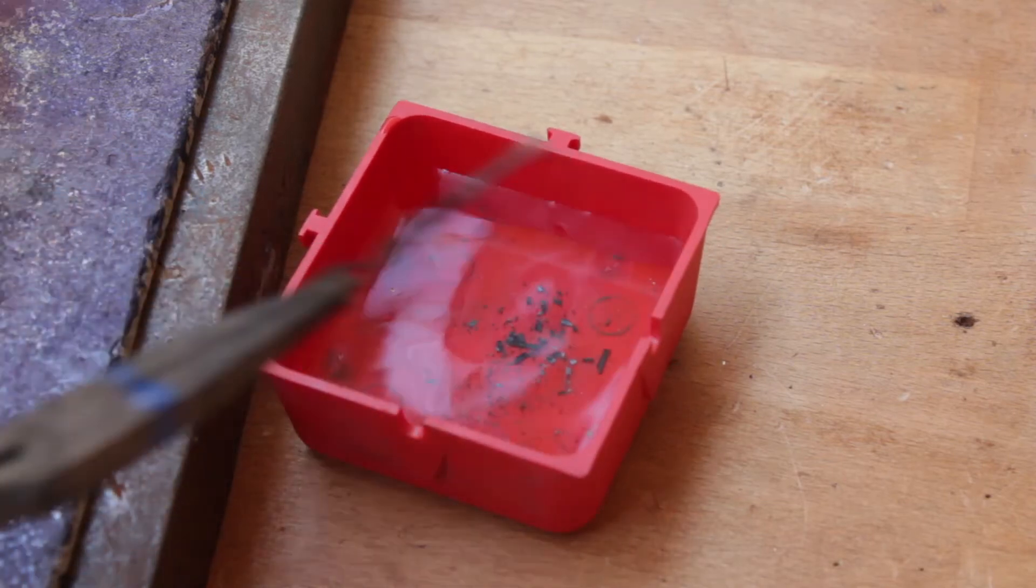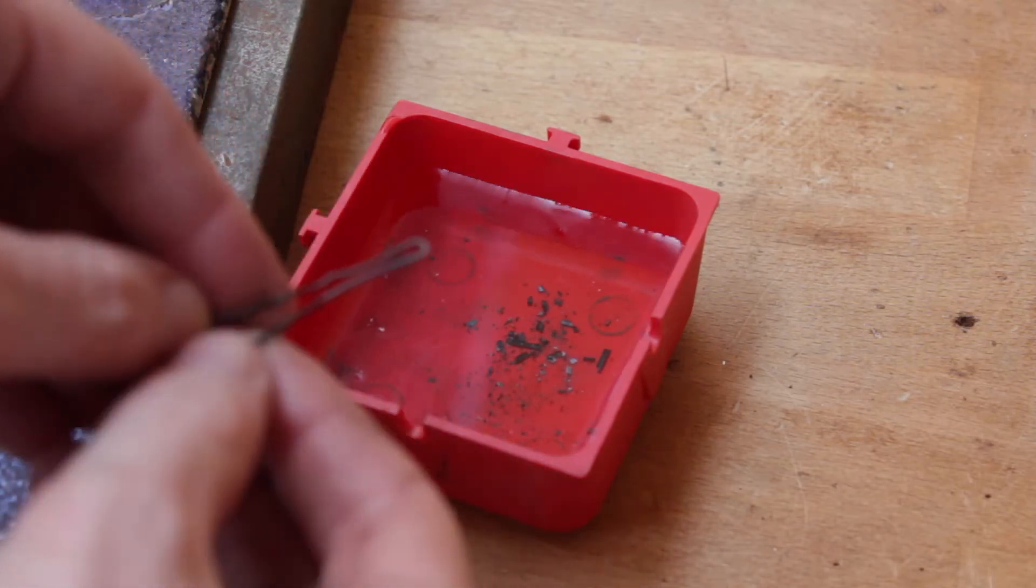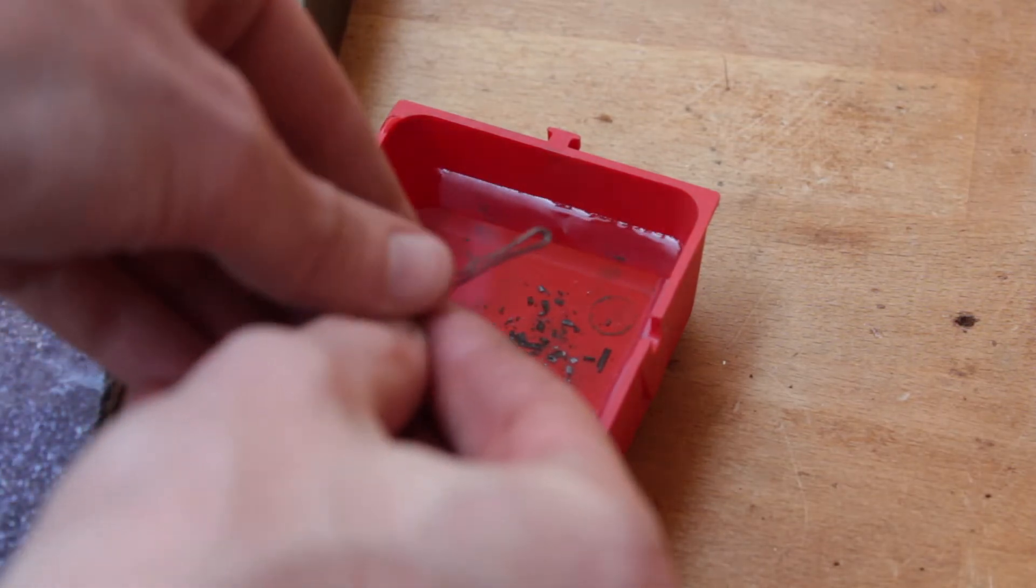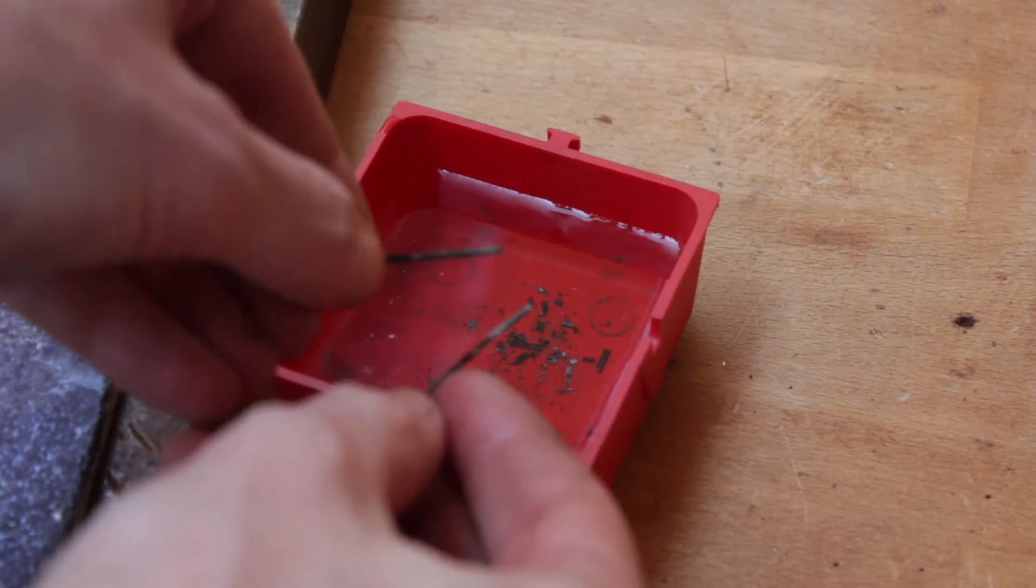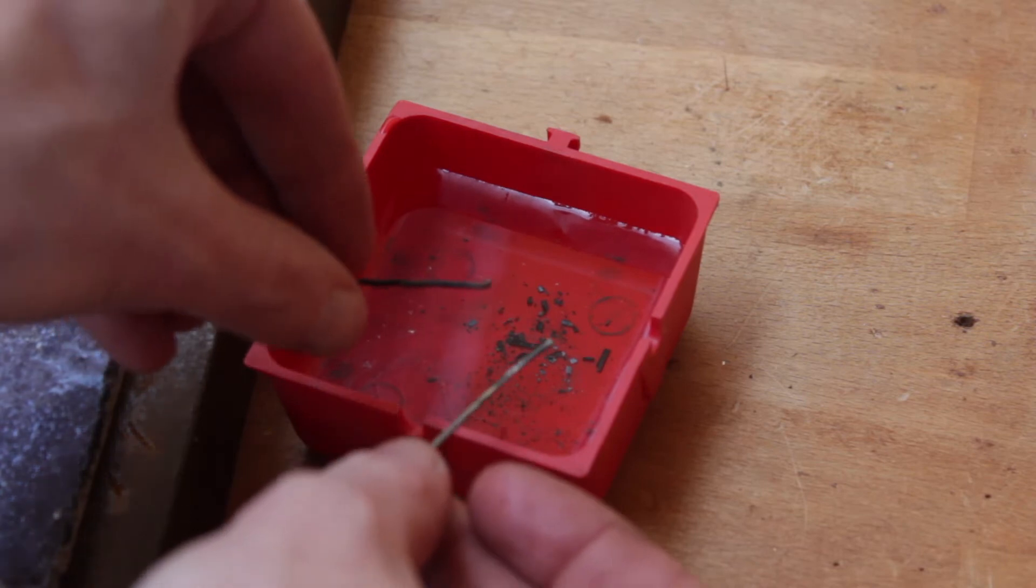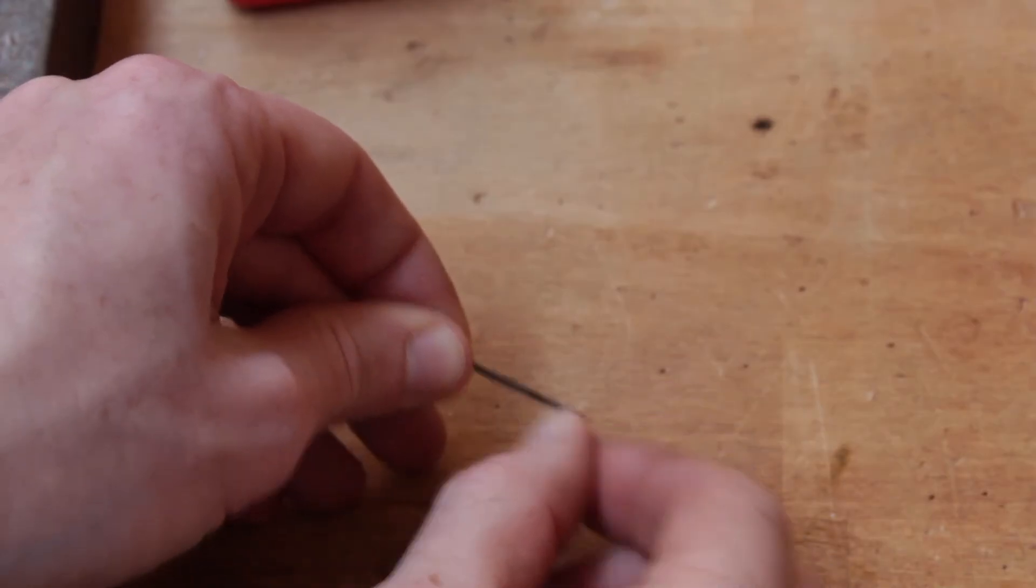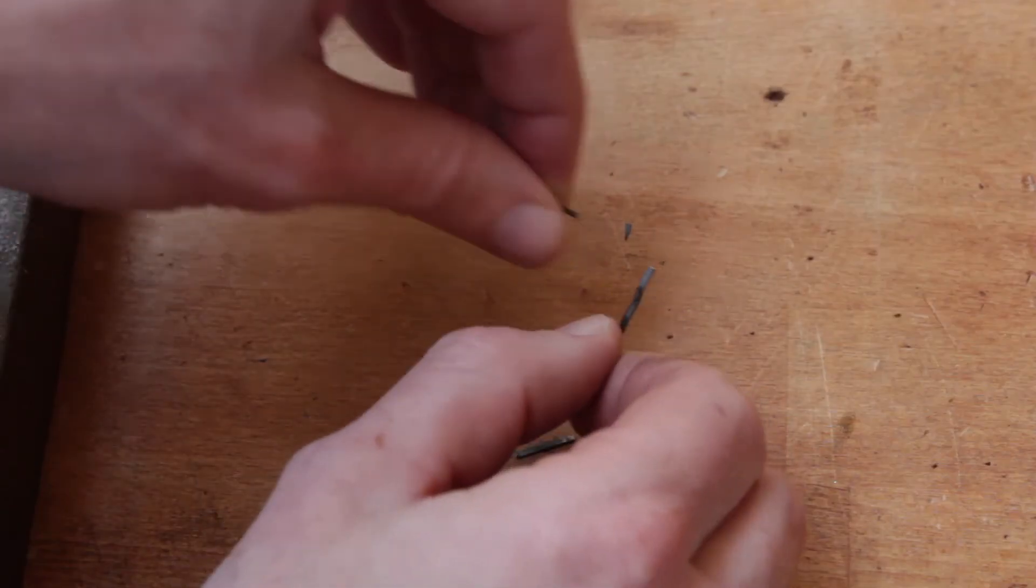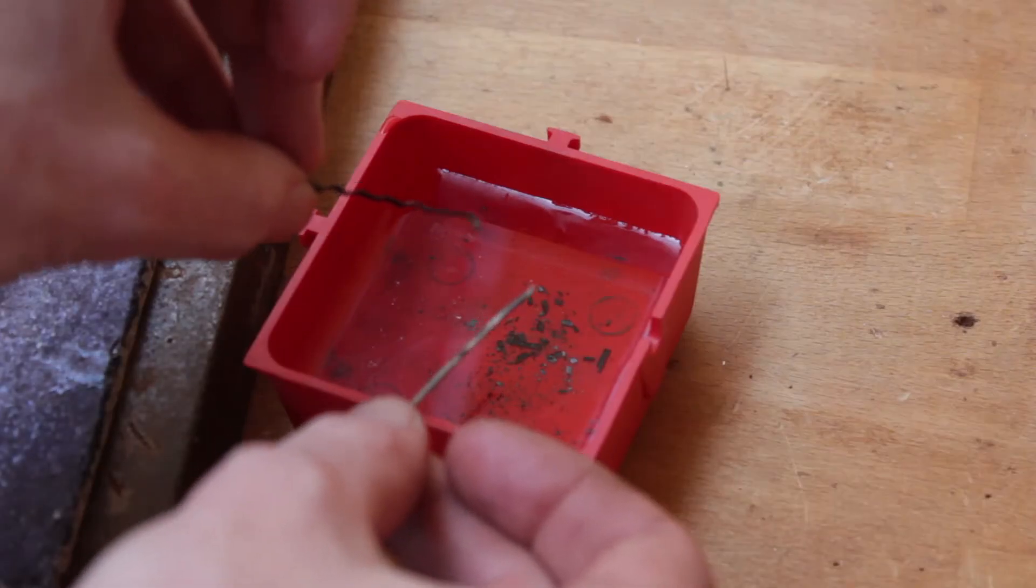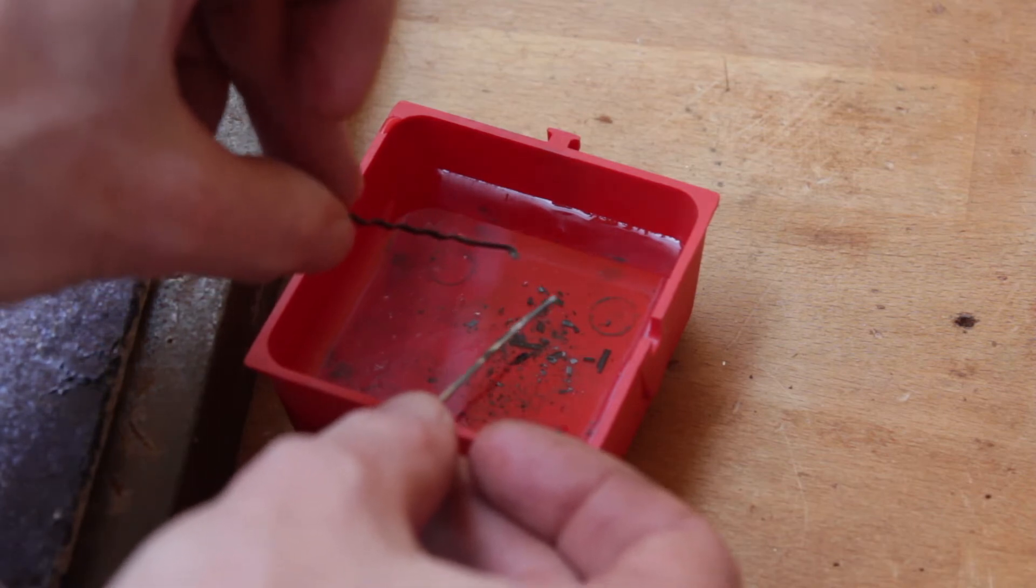When we bend this, it'll snap in half. So actually the material is very hard but now extremely brittle. What we need to do is make sure we're treating the silver steel correctly—heating up to the right temperature and quenching at the right rate—or else we're going to end up with a very hard but brittle structure.